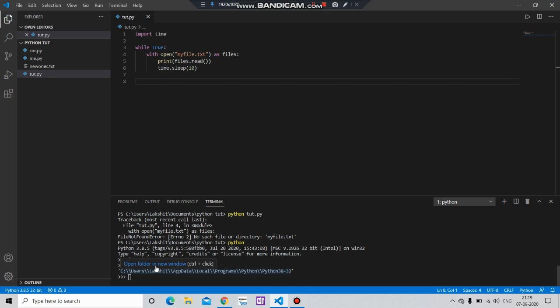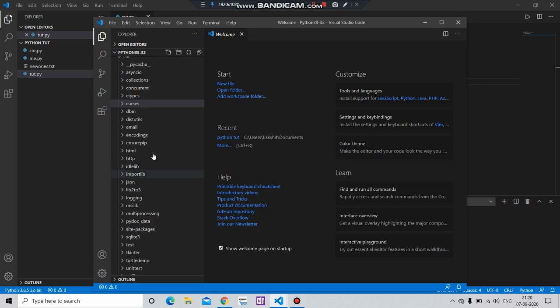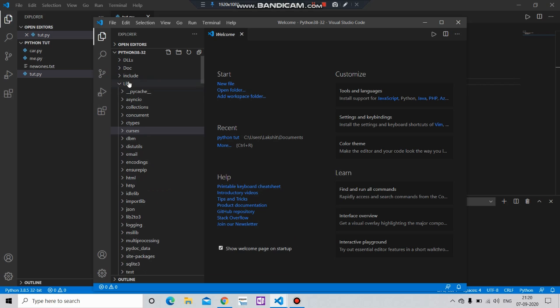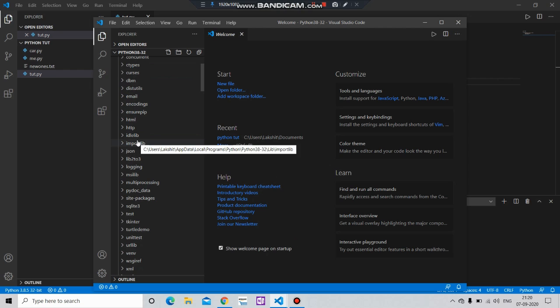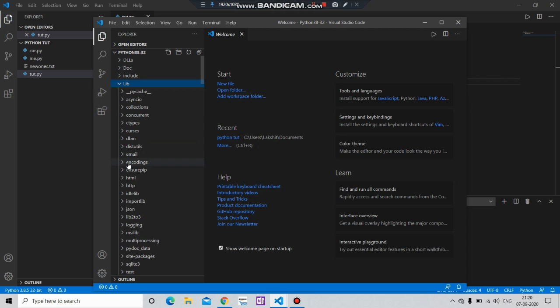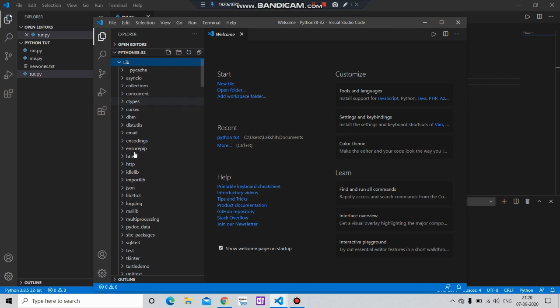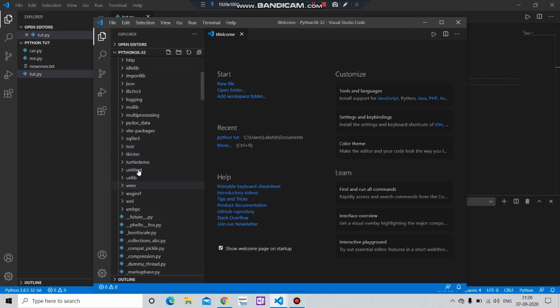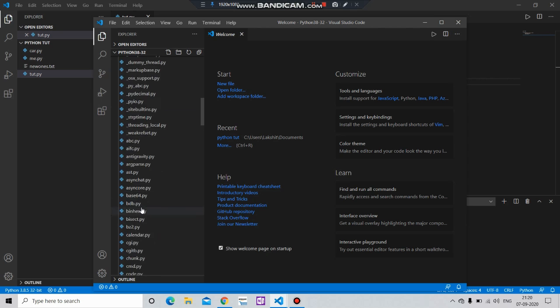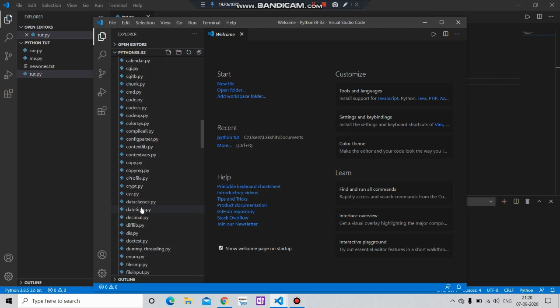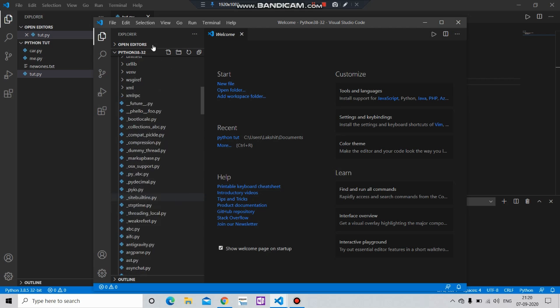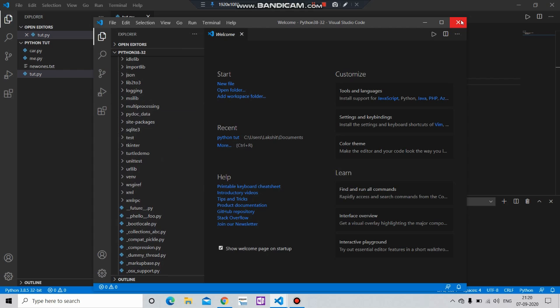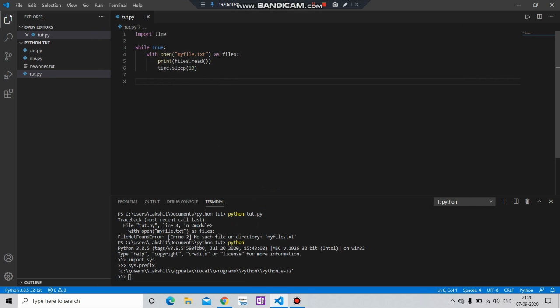Simply go to this path, and it will take us to the Python directory, and here in this library it will show us all the standard modules which we can use. Here are ones for emails and everything else. They are just numerous.